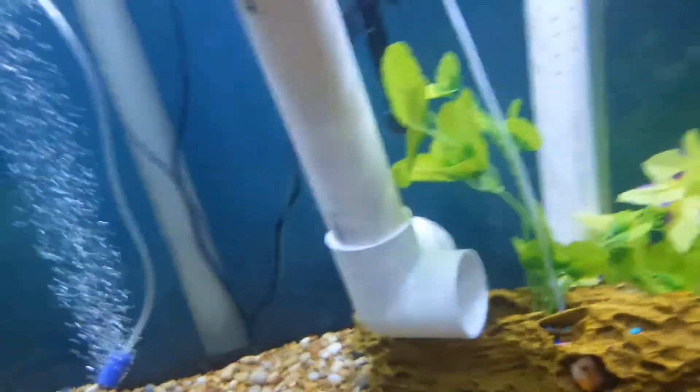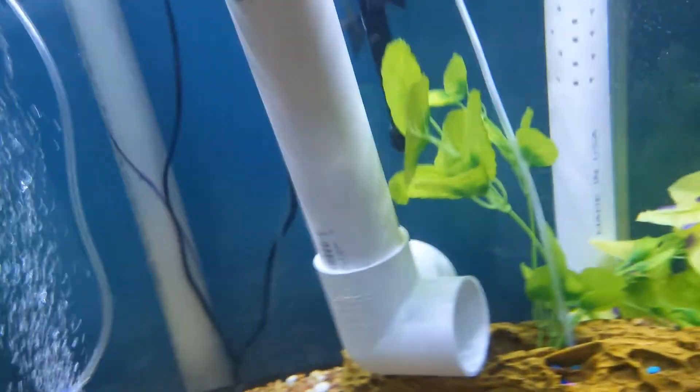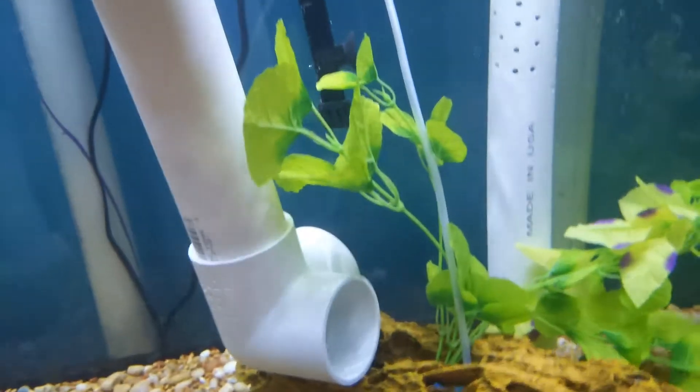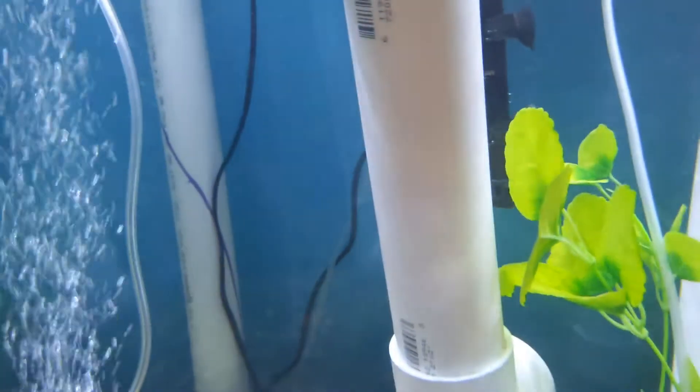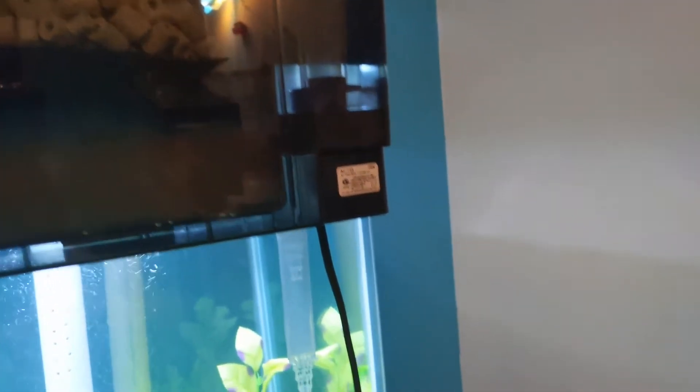Okay, as you can tell, the aquarium is doing good. The sump is not going to be going until tomorrow, hopefully. I want to show you how the sump is doing. Got the Aquafleron tent still running — it was on the back of the tank briefly, but not anymore. And yeah, things are going.